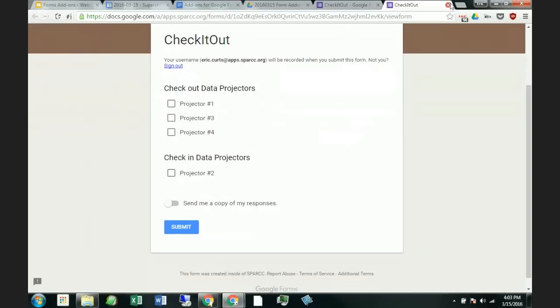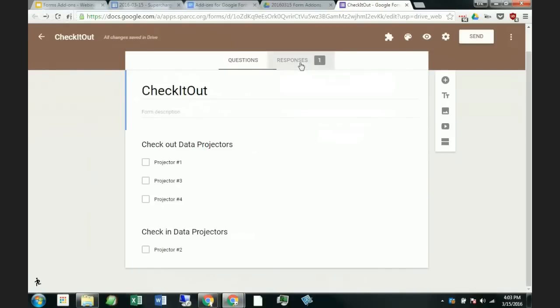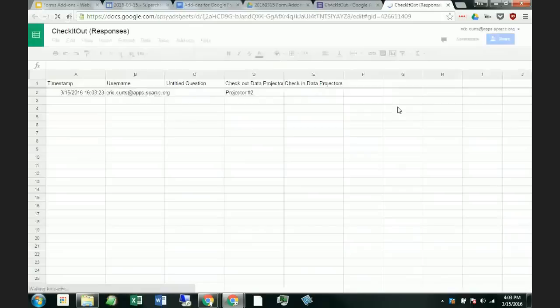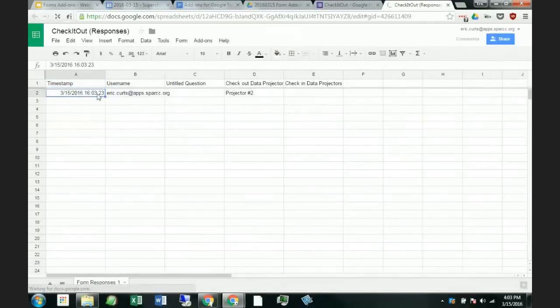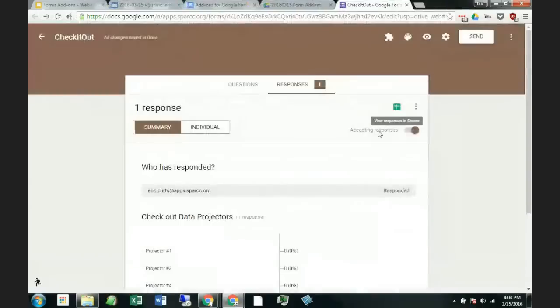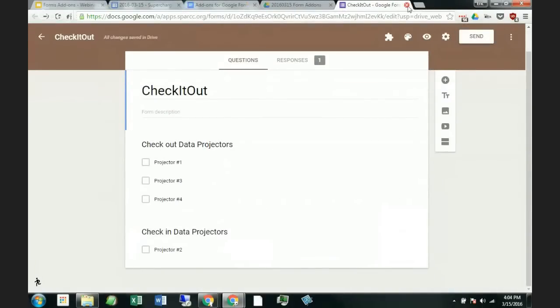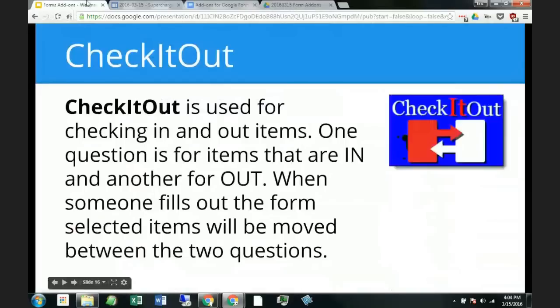Now, of course, it would make sense if you're doing this in your spreadsheet that is collecting all of these things, you'd probably want to have it turned on so that it collects their username and that it timestamps it. So all that stuff's being recorded in the spreadsheet as well, so you can see who actually did check it out. But that's a great one for managing those sort of items. All right, keep on going.